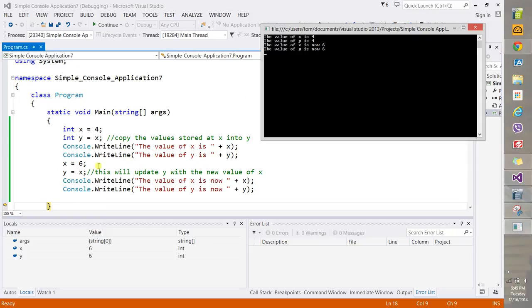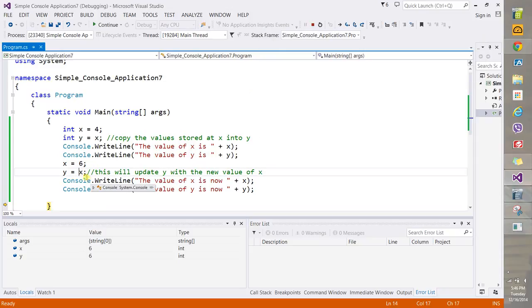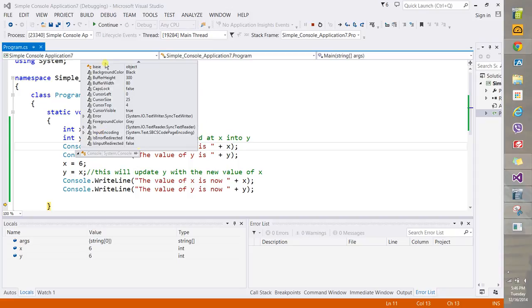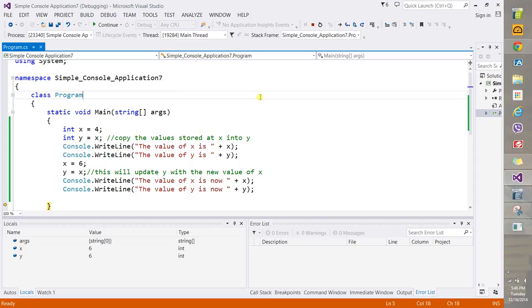Okay, but we have to make an explicit assignment of the updated value of x over to y. Okay, and here, of course, if you hover the mouse, you get the usual max and min values. Remember the little icon there represents class structures. We'll talk about those eventually. You see that? There's a lot of other information available here. Okay? And it tells you y is 6, x is also 6.